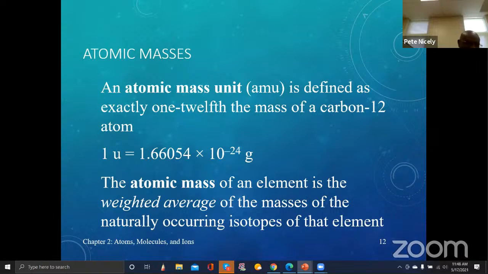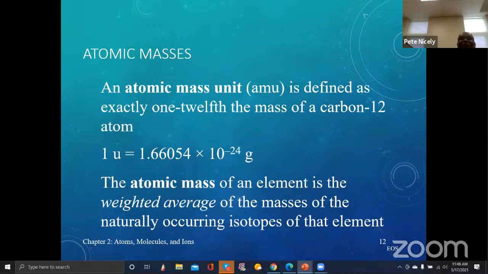So I'm going to show you, as I said before, how to calculate the weighted average atomic mass of an element. But suffice to say, the weighted average atomic mass takes into account not only the mass of the different isotopes, but what we call their relative abundance, because where isotopes exist in nature, they exist in relative fixed proportions. Okay, and that's all I'm going to say about that. You're going to see how this works out when we do that particular example that I'm going to do on Wednesday.